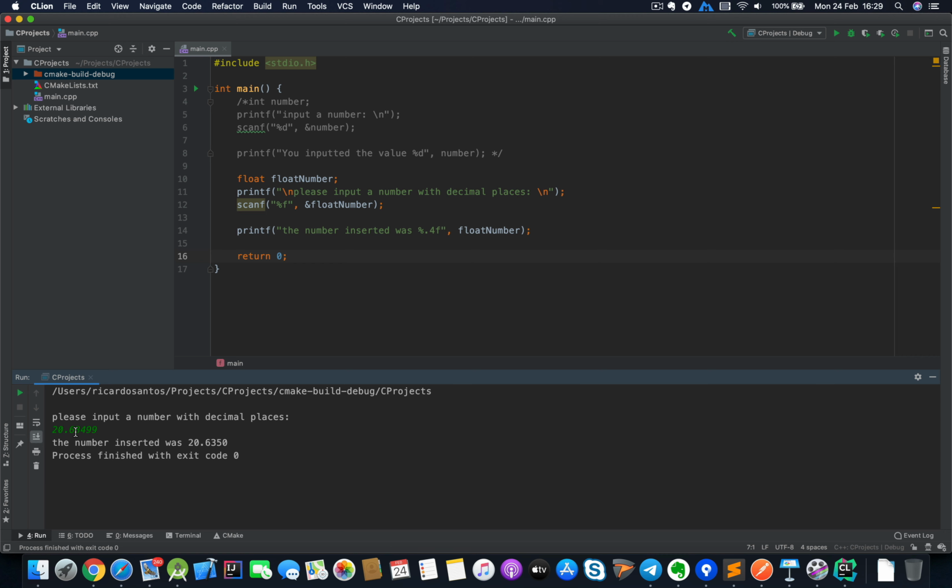So notice that it was rounded up because we have 4 decimal places. The last number that we gave was a 9, so it rounded up. Okay. So whenever you use this, the program will automatically round up or down according to the last value inserted to match the decimal places that you specified.